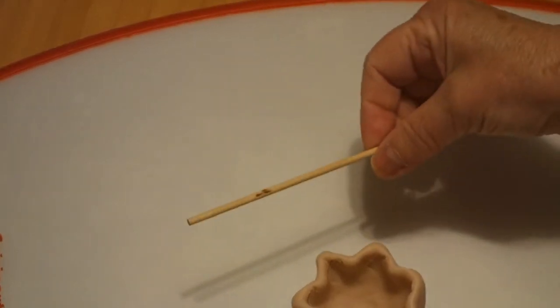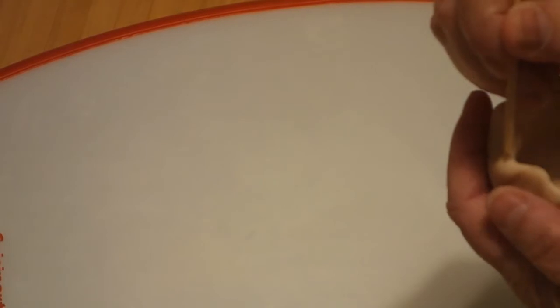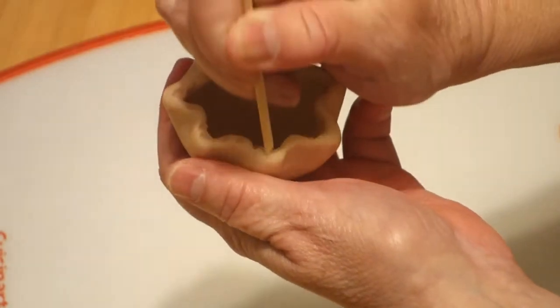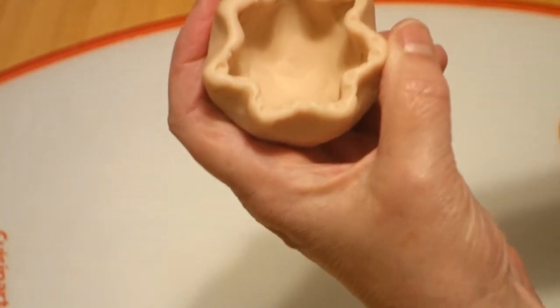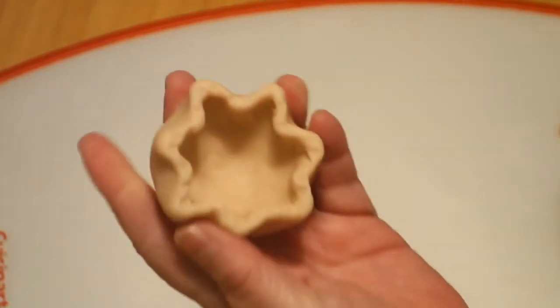Okay, to decorate, all I'm gonna use is my dowel. This little wooden dowel, you can use a toothpick. And I'm just gonna make some indentations. This is called incising around the top of my pinch bowl, just to give it a little bit of texture.